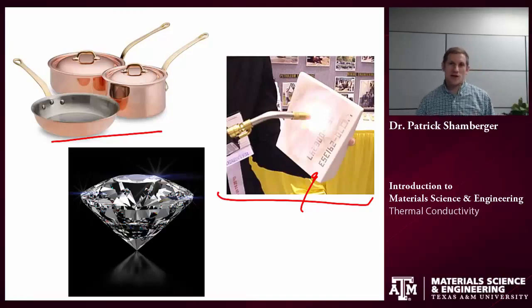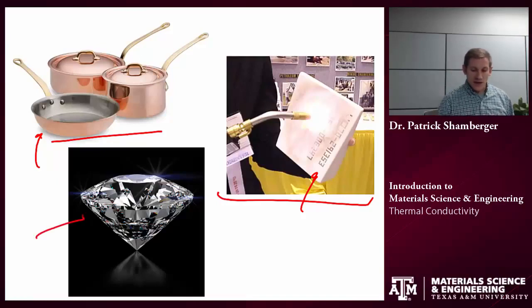That's a little extreme. We also use thermal insulators in clothing, in designing buildings, in a lot of other cases, right? So these are kind of the two different extremes. Now, if you think about materials behavior, oftentimes we think about things that are good thermal conductors are also good electronic conductors. So metals, copper would be a great example, but that's not always true, right?